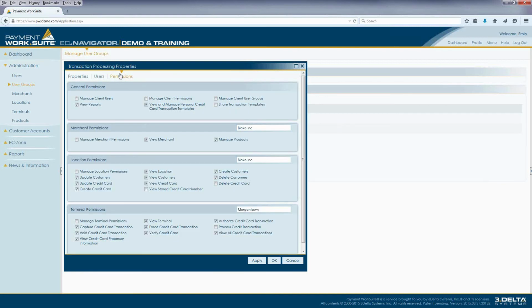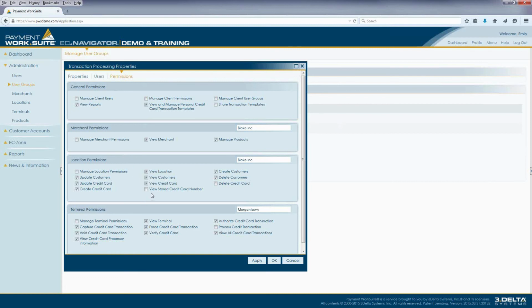The Permissions tab is where you can go to view or edit the permissions that are given to a user group. Please bear in mind that all of the permissions that are given to a user group will automatically be applied to any user that's in the group, and that goes for any edits that are made to the permissions as well. I want you guys to pay attention to a couple permissions here that we don't have.